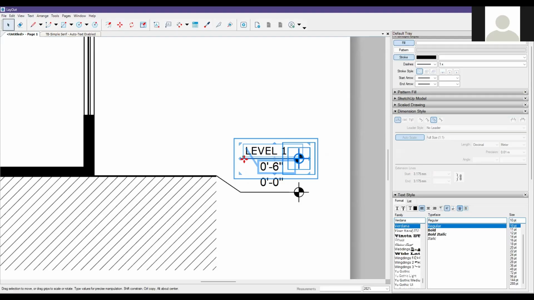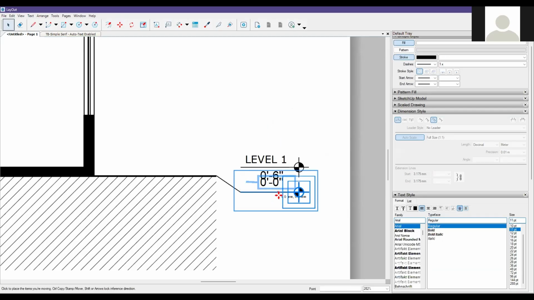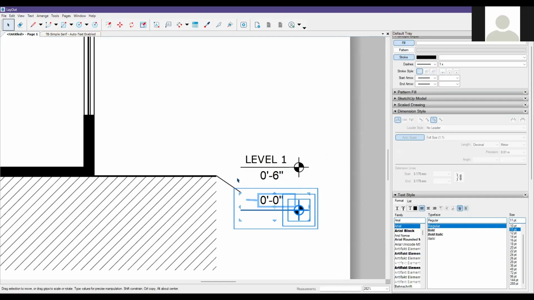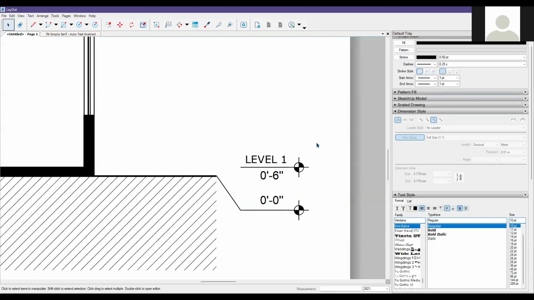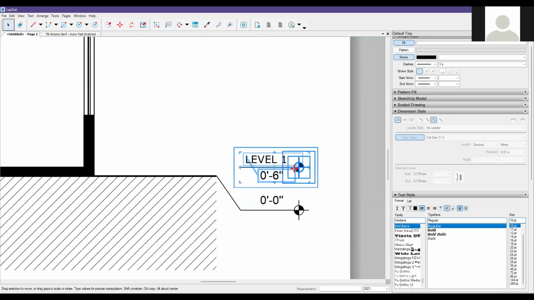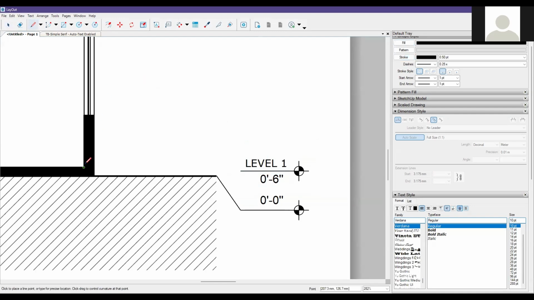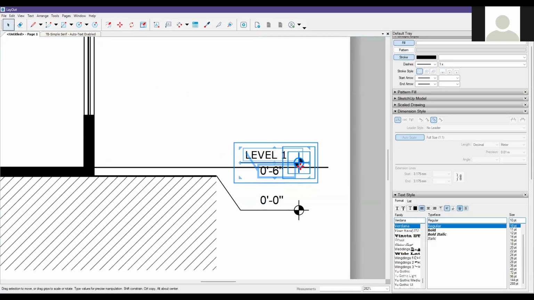Also, I'm gonna move all this to here, and also moving this down below, and you can also move this to here. If you want to make sure that you're in this level, you can move this to here, and then this with this level.